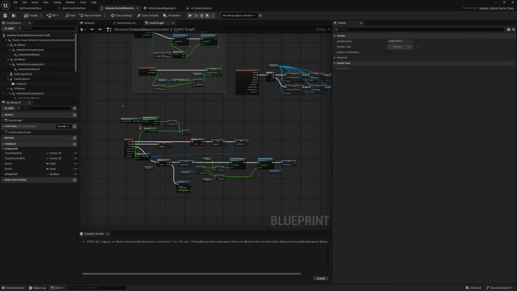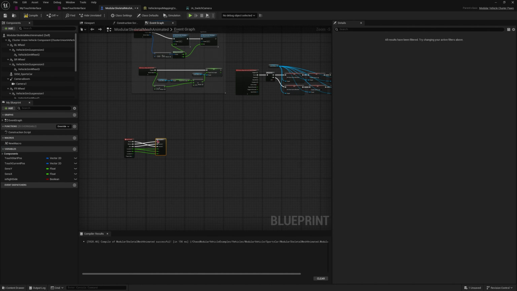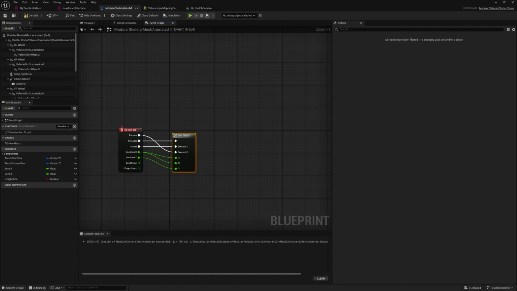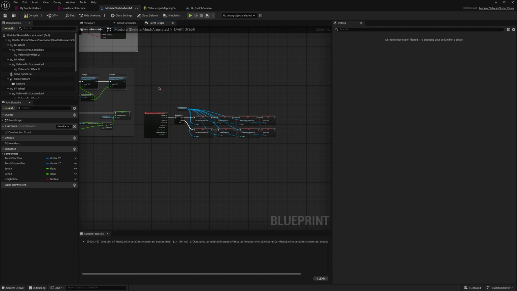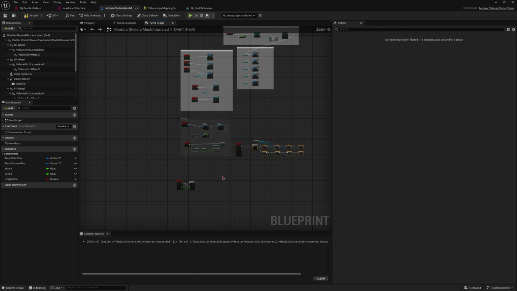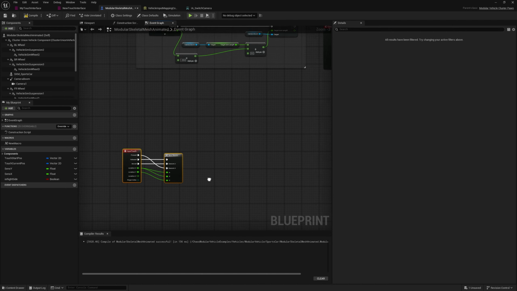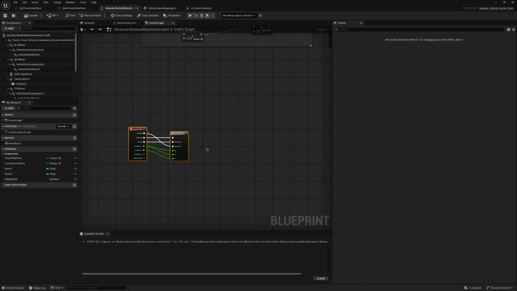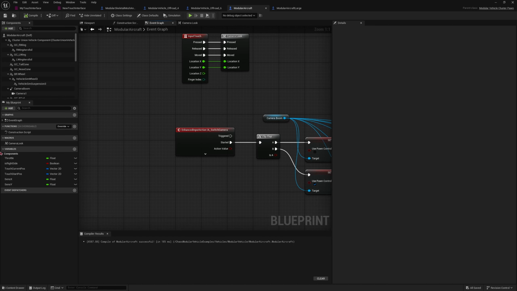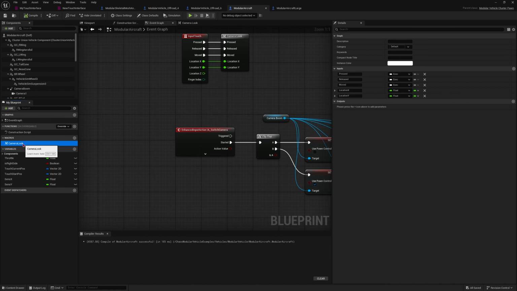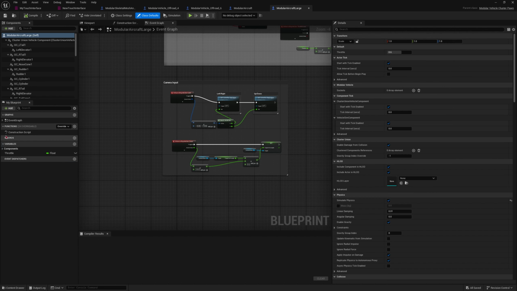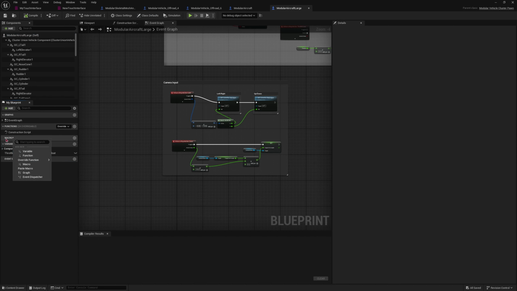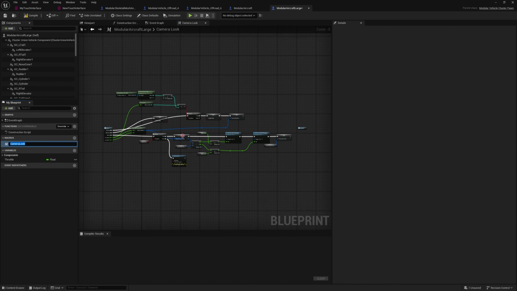What you can do is convert this to a macro, collapse to a macro, and you can just duplicate this in the other blueprints, this and this, both of them. So yeah, I will do all of this, and then we will build the APK and test it on our Android device. So yeah, you just have to copy this camera look macro and go over here, right click, or just click and hit Ctrl V.